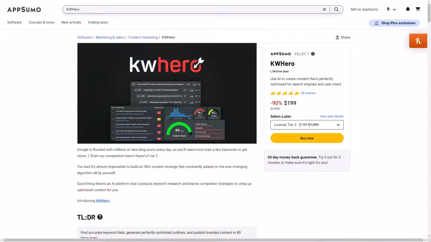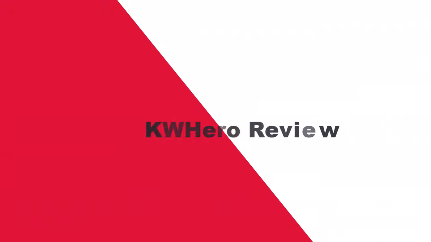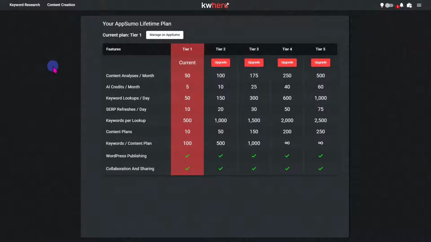All right, everybody, when you first log in to your KWHero program, it's going to give you your license tier program. Now, I went ahead and purchased the tier 1 so I could review this. I'm more than likely going to upgrade this, knowing me, because I'm going to probably want to get more keywords per lookup. I'm probably going to do a license tier 4 because 2,000 words is probably going to be pretty decent for me. And plus, I do have some additional programs that I can use. So I might stick around either a tier 3 or somewhere around here. I just got to make my decision on what I want to do.